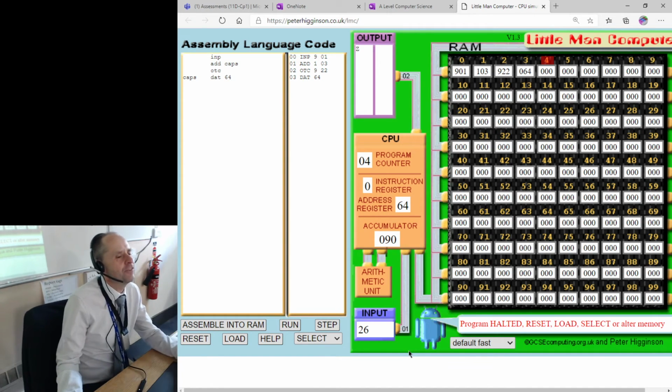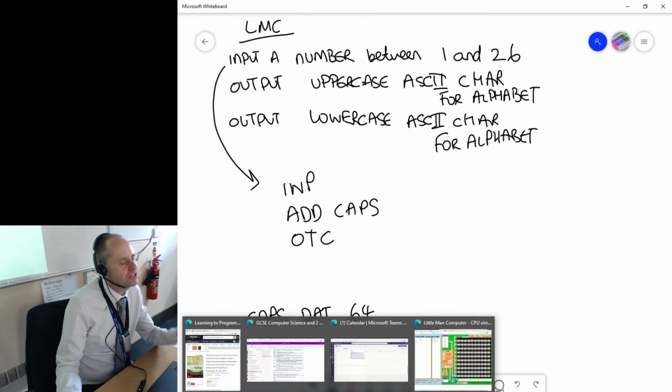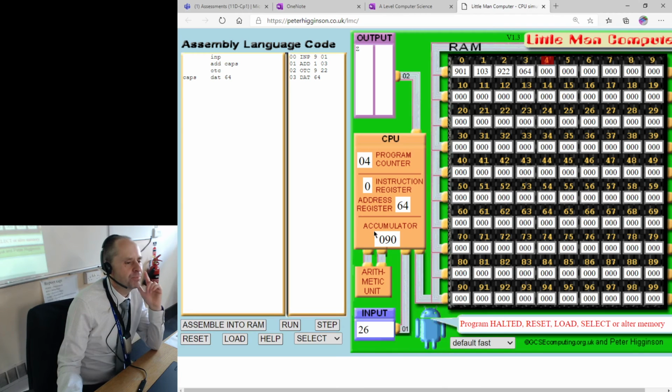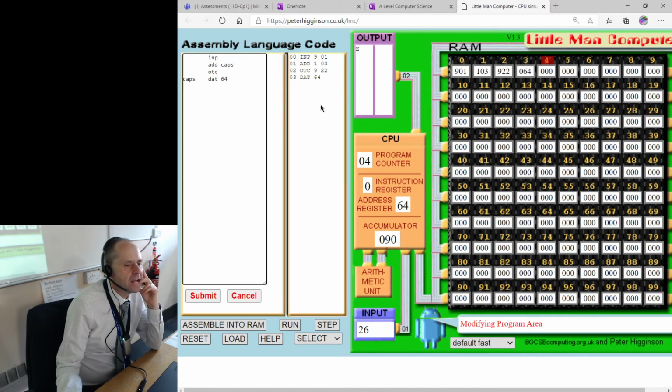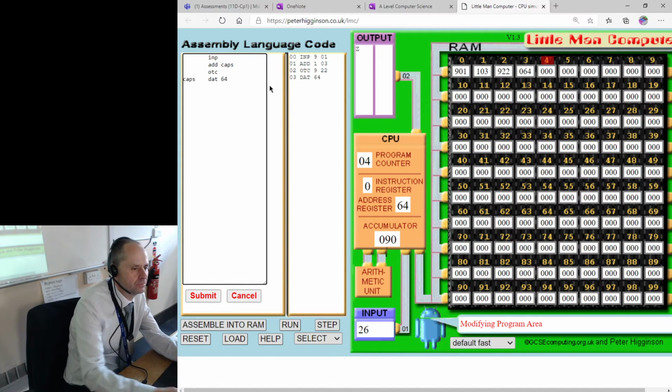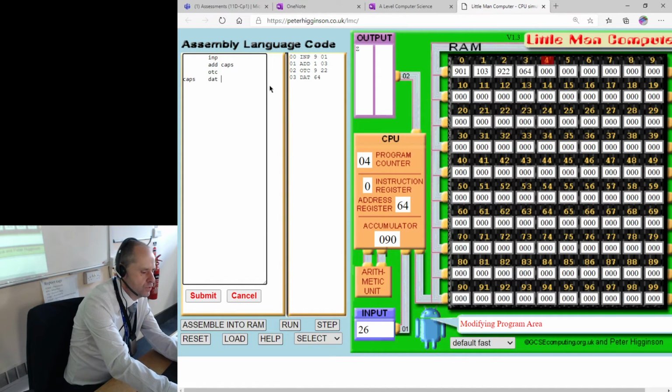Right. Okay. So we've done the first bit. So let's go back. But I just want to explore this problem where we've got an instruction followed by some data. I'm going to change that data and I'm going to put it to 100, and what should we have?